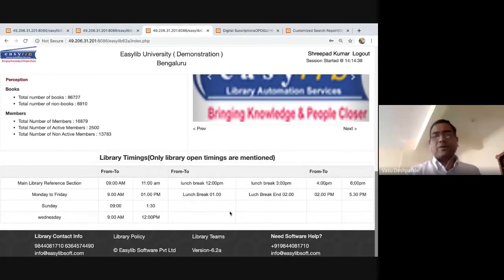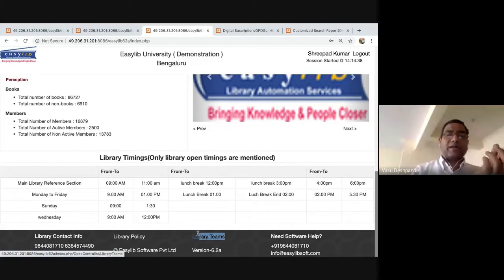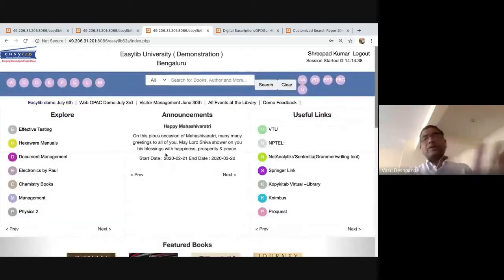Then the need-software-help section is going to become more prominent now. We are working on providing the ability for students to interact with you on Twitter, Facebook, and chat. In special cases, if you wish, we can enable chat, because it also consumes a lot of bandwidth. Twitter and Facebook are being integrated. So this is the basic OPAC.